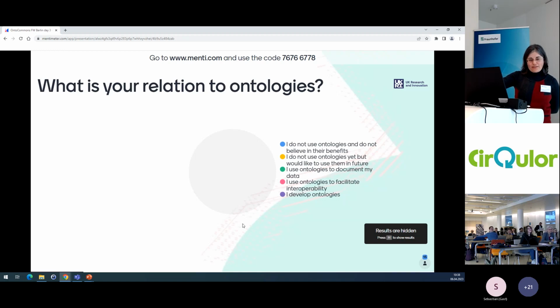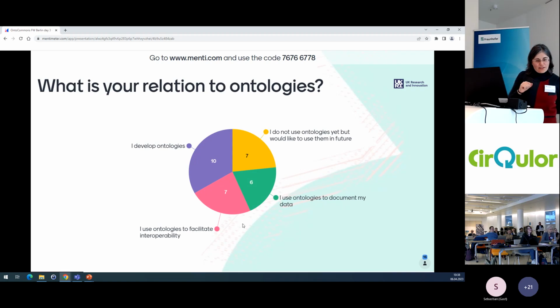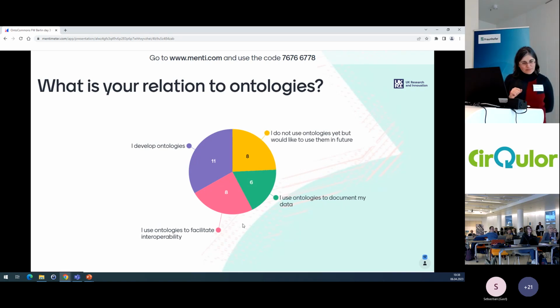Okay. Let's see where we are. Okay, we have a number of developers. So people who are answering mostly either develop or use ontologies. And if not, it's like 1/3 that would like to use them in the future. So there is an optimistic feeling. Let's leave just some seconds more. Also, you don't need to follow when I move slides, you can also stay on the slide if you want to finish answering. Thank you.